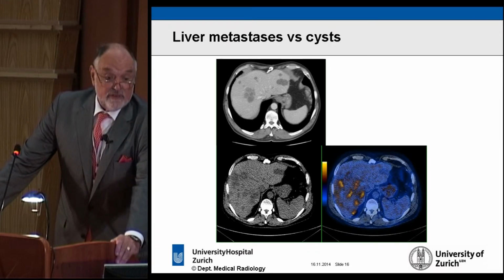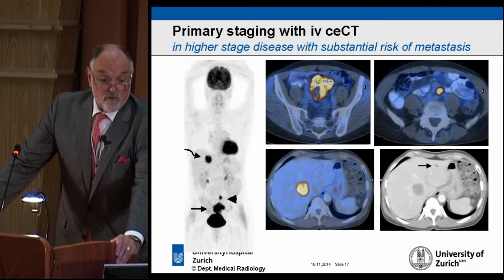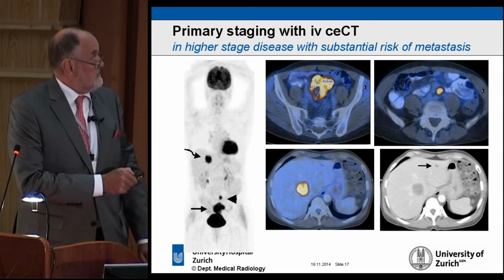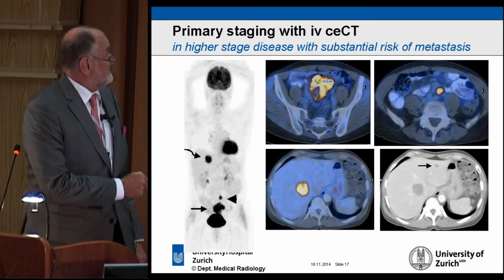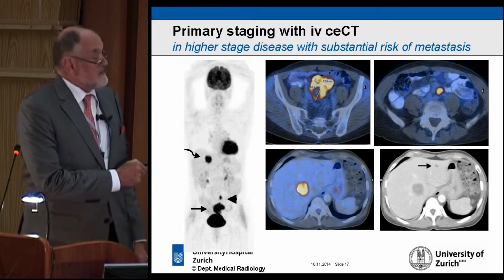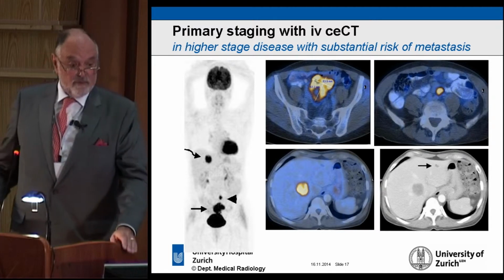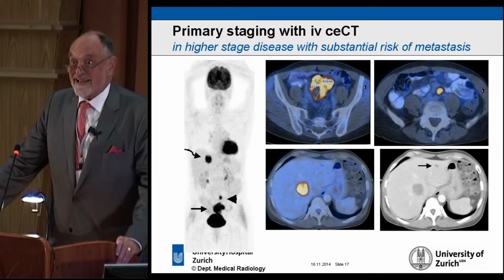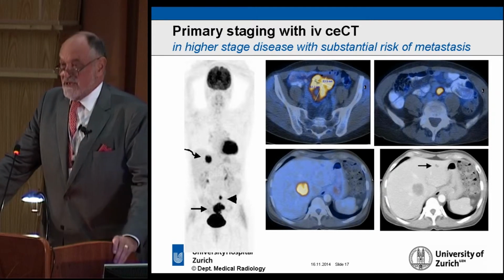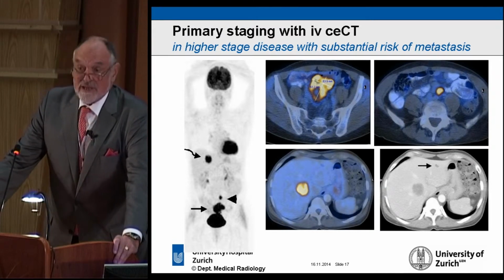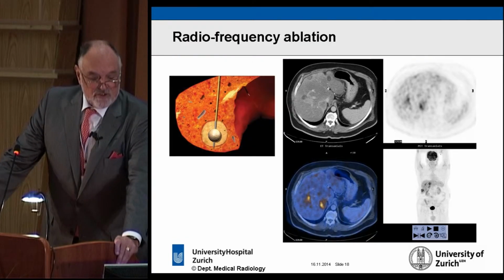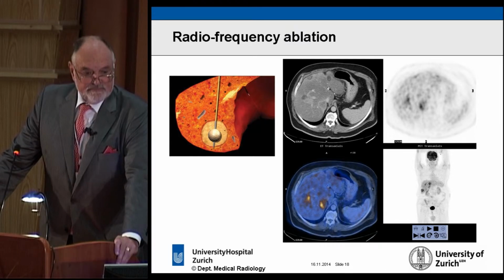Now here we have, on the other hand, a patient with advanced colorectal cancer. You can see the primary sitting here in the abdomen. And you see that the patient has a big liver metastasis, but unfortunately the patient also has some lymph node metastasis, which makes him, according to standard rules, inoperable. So this is critical information which the surgeon needs to have.